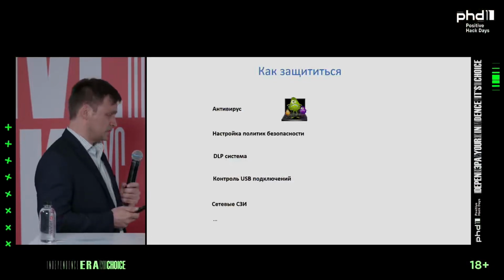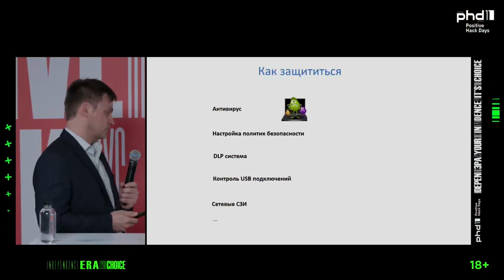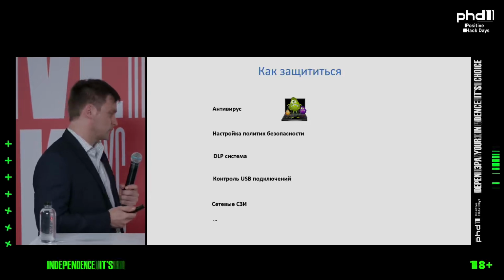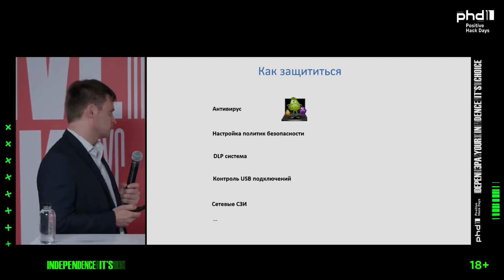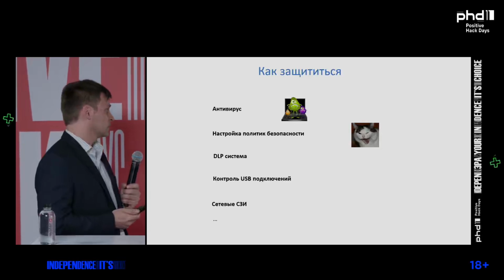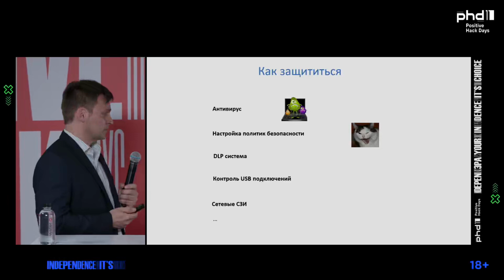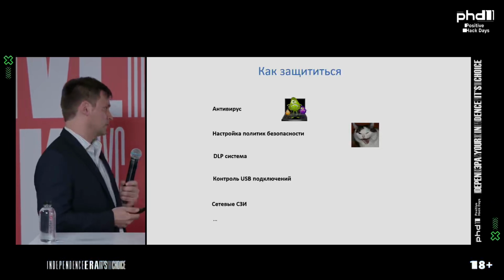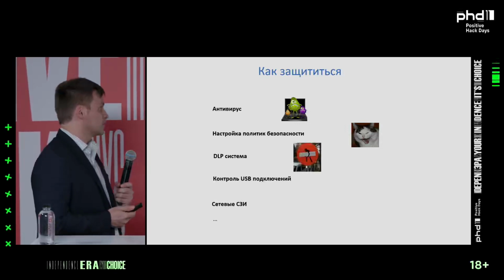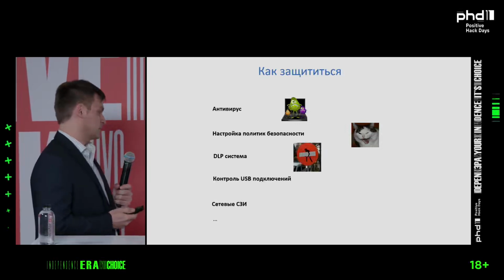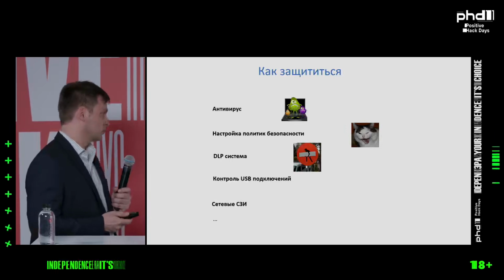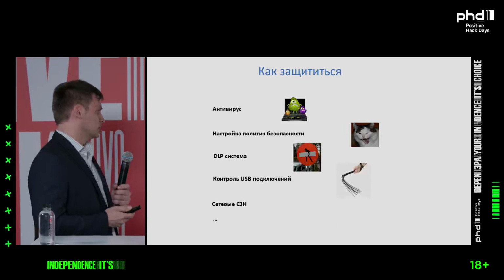And we'd always have a delay in the updates of the antivirus databases. So if a fraudster uses a Teensy, such viruses may get to the network from a dangerous device much earlier. There may be such policies, like, for example, prohibit the use of these USB devices, and it's not always possible to do it quickly, so there's some fine-tuning required. A DLP system is needed to eradicate such problems, but they're not intended for doing that. So you can give it a try, but that's not the best option.